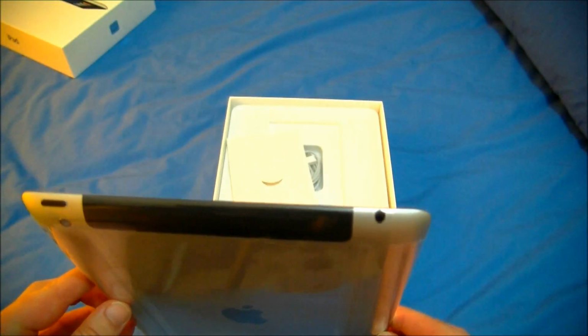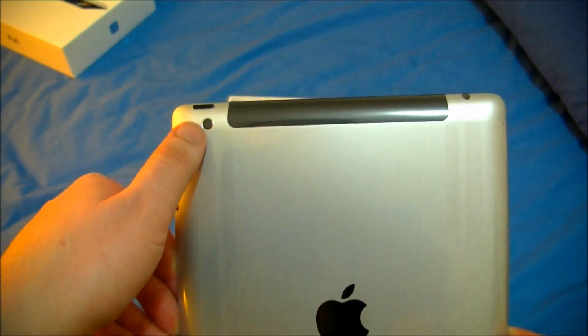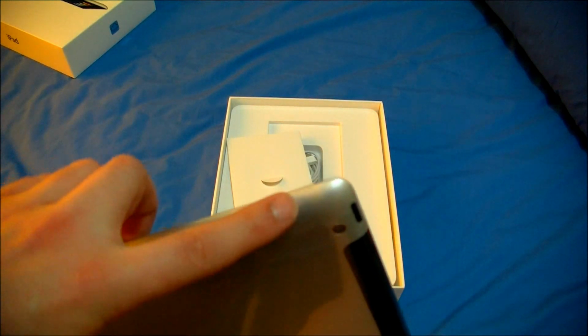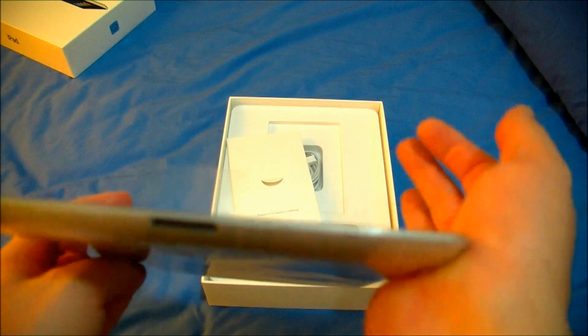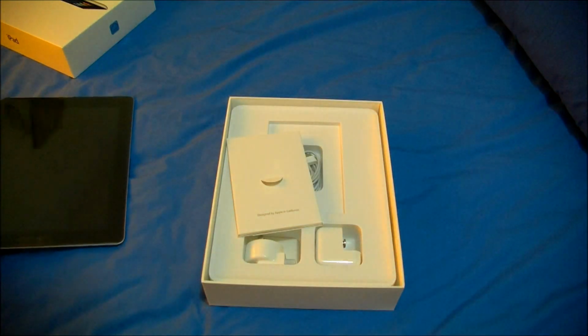Okay, it's the top. There's our power key, our camera, volume control, and lock button. On the bottom, that's where we plug her into the computer. Okay, so we'll set that aside for now.